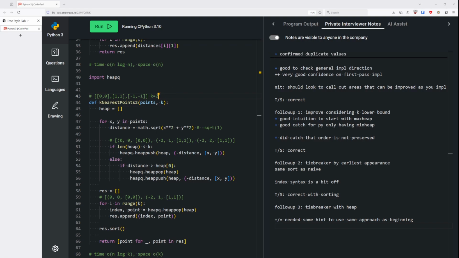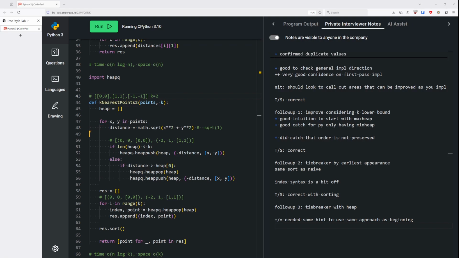Okay. I'm iterating through the points, computing their distance, and adding it to the heap. The first two values will get added to the heap because that's when the size is less than k. And then for the last value, I'm comparing the distance computed to the top of the heap. In this case, the distance computed is the same, so this won't get added to the heap.